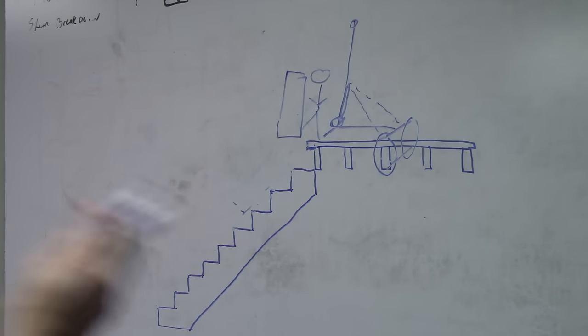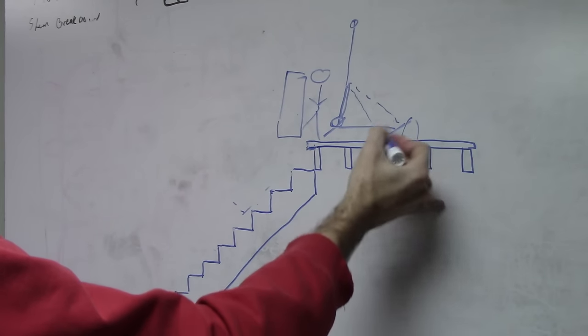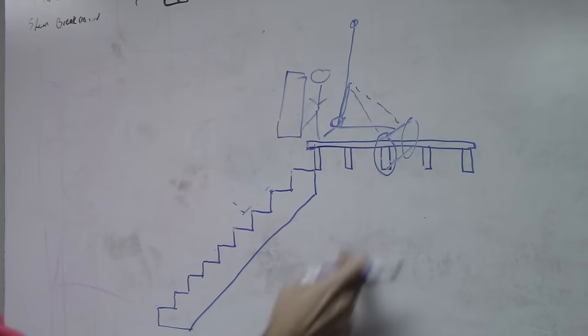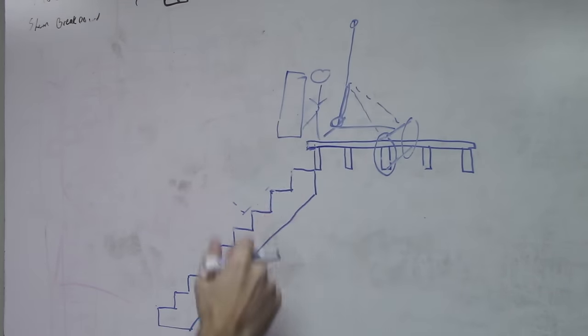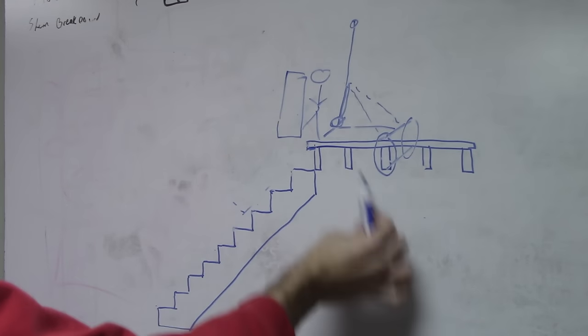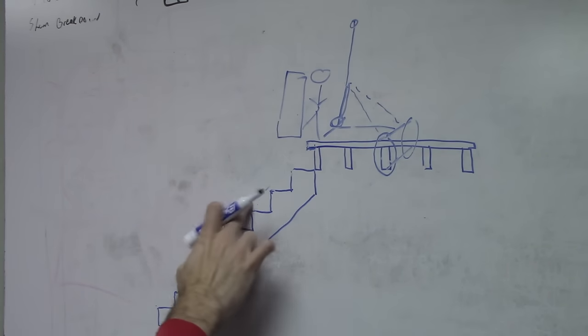The other thing that stinks is that to secure this to the deck, you use tie straps under the deck. Well, my deck is like 10, 12 feet in the air. And so how am I going to crawl underneath and fish tie straps? Again, I want to do this by myself, not have to ask for help, not to be up here while a buddy fishes up the tie strap and then I secure it. I don't want to have to deal with any of that. So all those things are kind of making me think, this is maybe not the way to go.